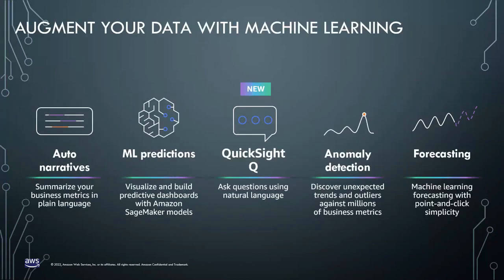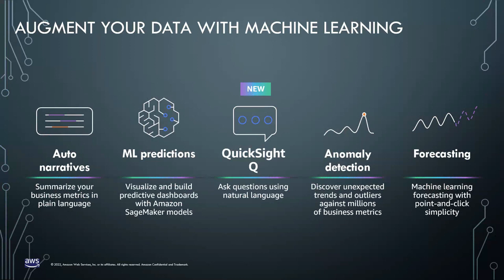I talked to you about the innovations that QuickSight has done on the AI and ML part, right? So let me just quickly touch upon what those are. First one is that you get auto narratives. Auto narrative is a type of chart or visual that you can use to generate some smart narratives. Like for example, instead of just telling 45, you can say that the number of customer service calls dropped by 45 day over day. So it's a very smart way of representing a summary. Auto narratives helps you there.